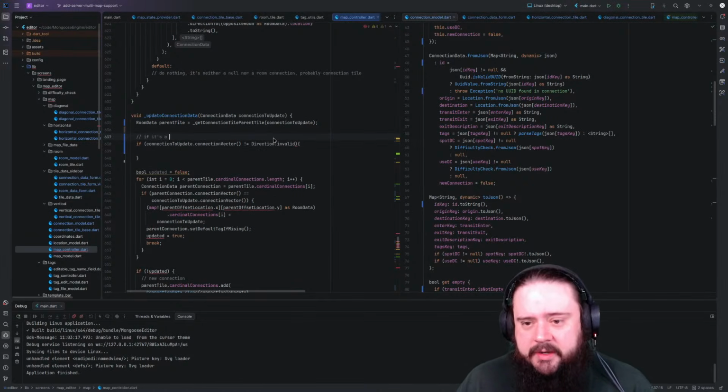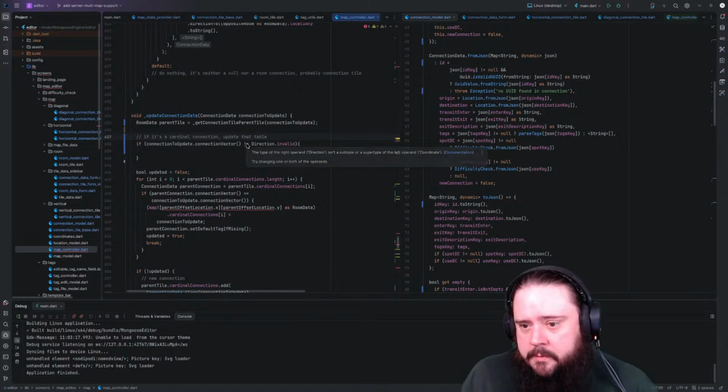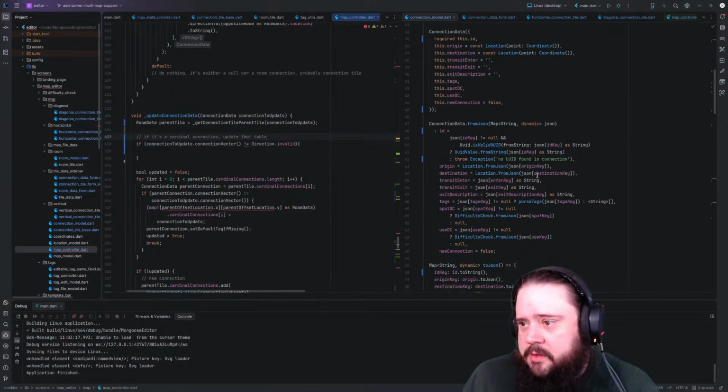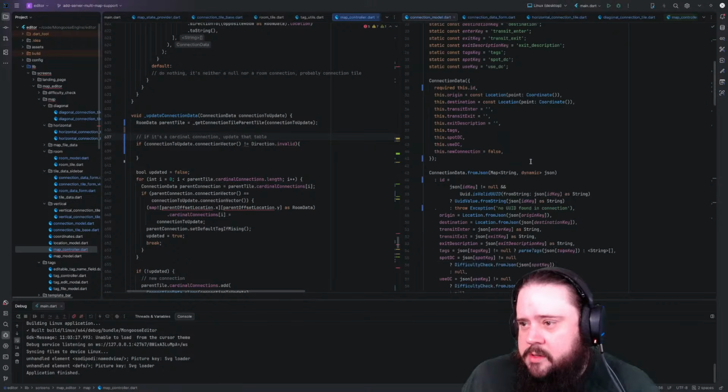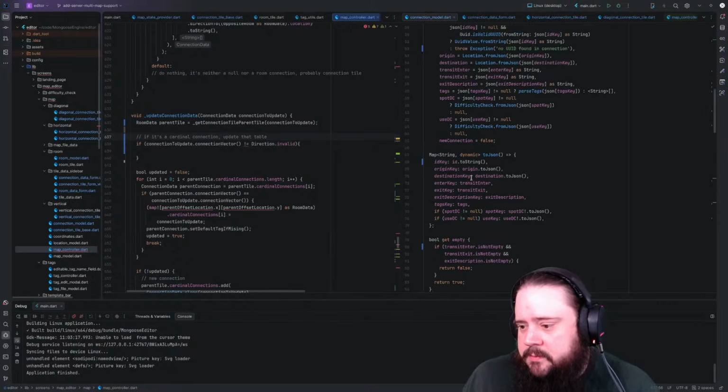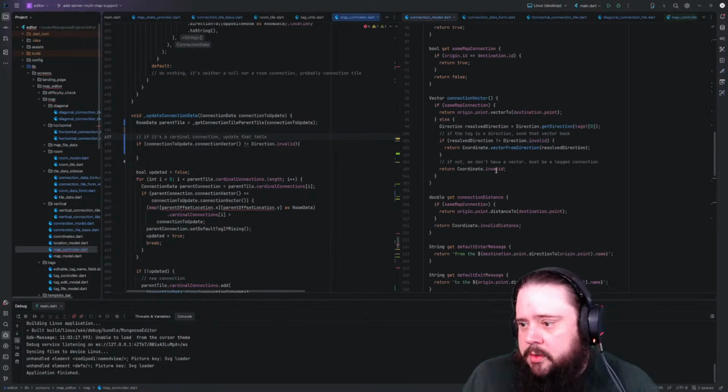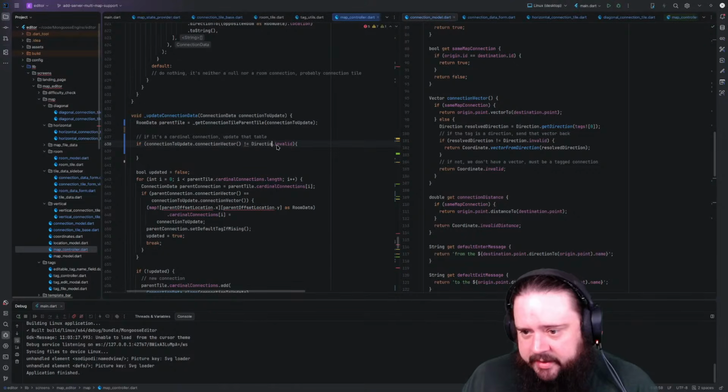If it's a cardinal connection, update that table. Wait, what? Connection vector. Coordinate invalid, not direction invalid.